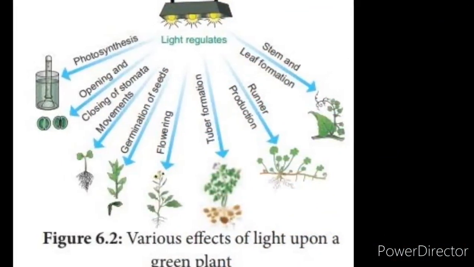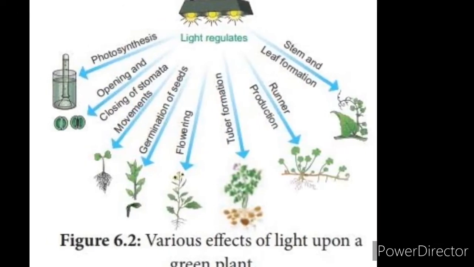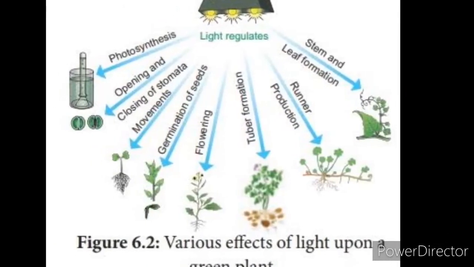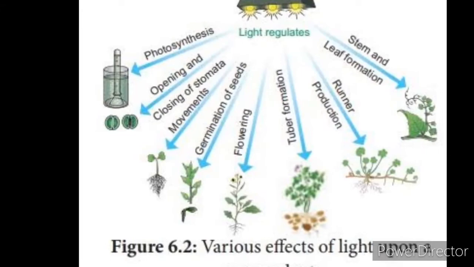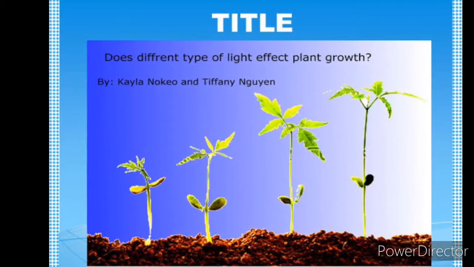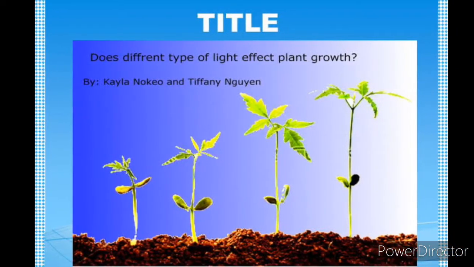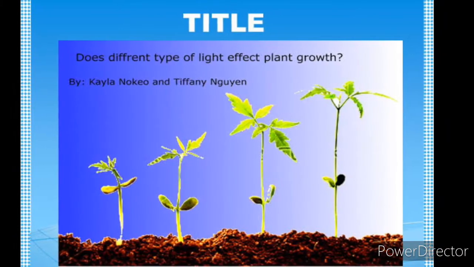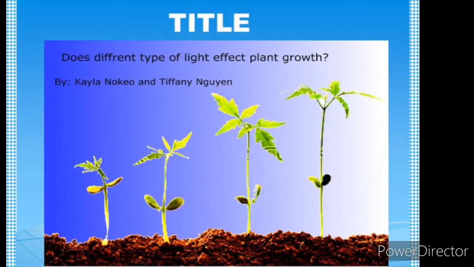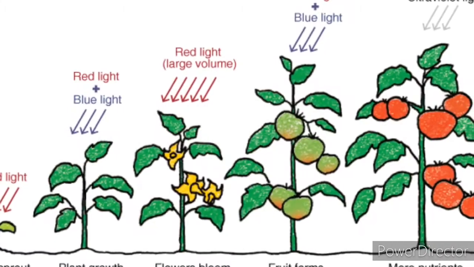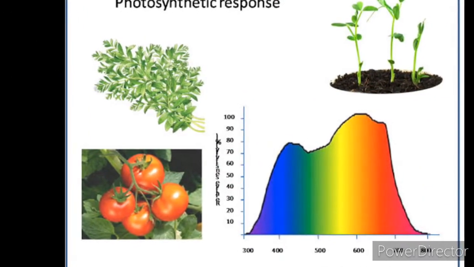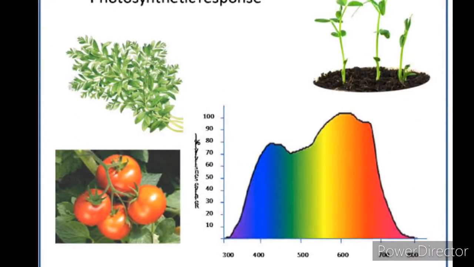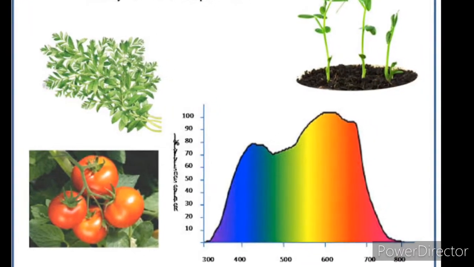Light is a well-known factor needed for the basic physiological processes of plants, such as photosynthesis, transpiration, seed germination and flowering. The portion of the sunlight which can be resolved by the human eye is called visible light. I repeat again, the portion of the sunlight which can be resolved by the human eye is called visible light. The visible part of light is made up of wavelengths from about 400 nanometer to 700 nanometer.